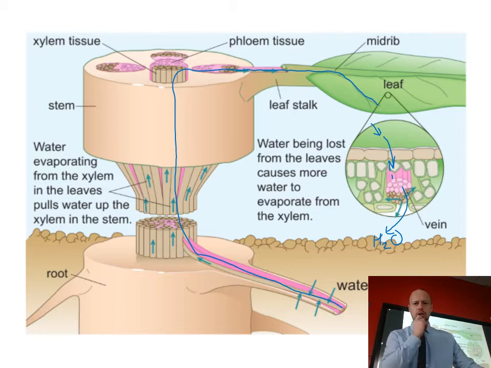We'll do a summary in the revision lesson. So tomorrow's lesson is a revision lesson, and we'll do a summary table explaining where this happens, why it happens, what tubes it happens in. But it happens in the xylem. There we go.